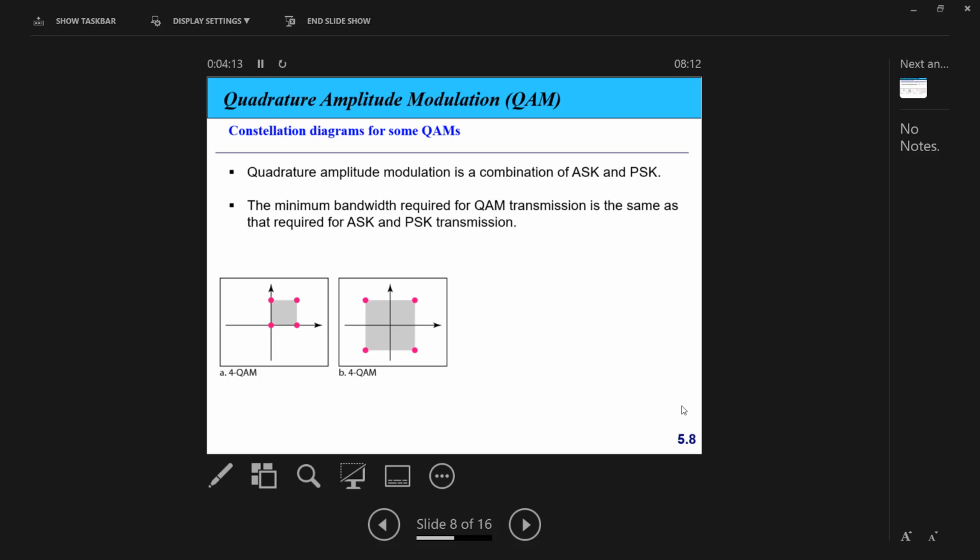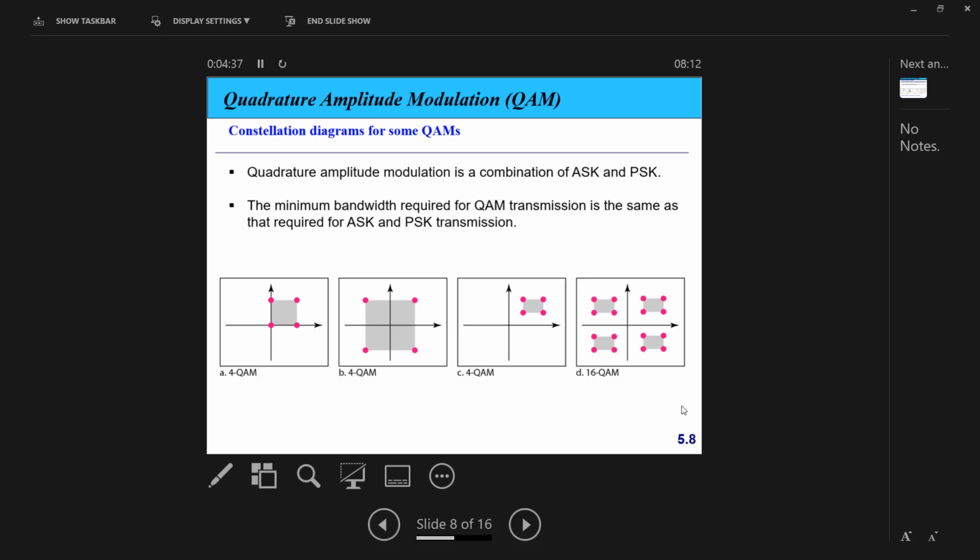So if I increase the number of bits inside the same signal element, I will have different combinations that need to be represented by different signal elements. So for each combination, I will put a certain amplitude and a certain phase, for each combination or for each level. So by QAM modulation, I can change the amplitude and phase and increase the number of levels.